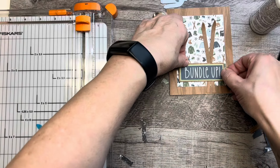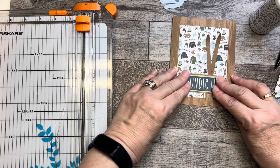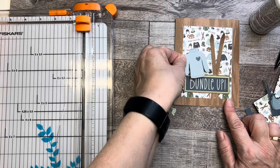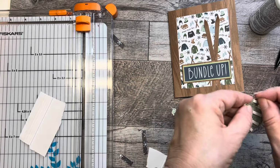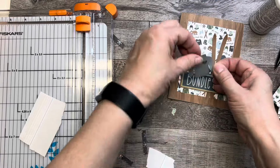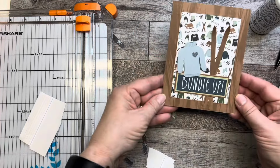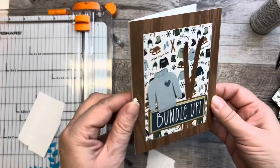Okay. Right there. Sometimes it's hard to tell if it's straight or not. Okay, so now my little sweater guy here, I think I'm gonna lift him up on some foam adhesive. I'm getting anxious to see how this is gonna turn out now. Okay, so I can overlap a little bit. There. And there we go. Oh my goodness, this turned out so cute. I love, love, love the little skis on there.